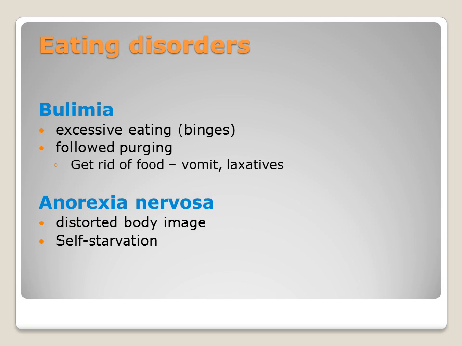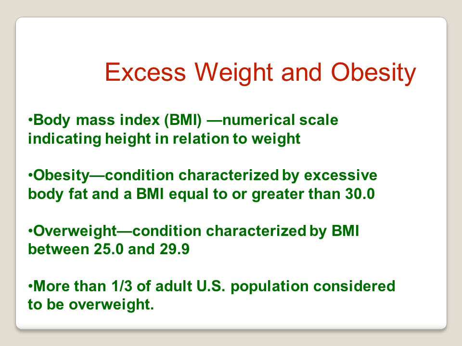Oftentimes, you'll see images of individuals who have anorexia, and you can see the bones protruding. They're starving themselves. However, although it's predominantly women who have these eating disorders, although these women who have anorexia are literally a bag of bones, I mean, they have starved themselves, they still see themselves as fat. They have this distorted body image where it's never enough. No matter how much weight they lose, they still see themselves as overweight. Anorexia is actually the most lethal of all of these psychiatric disorders. About 10 to 15% of individuals who have anorexia will actually die from this disorder. So very, very serious disorder.